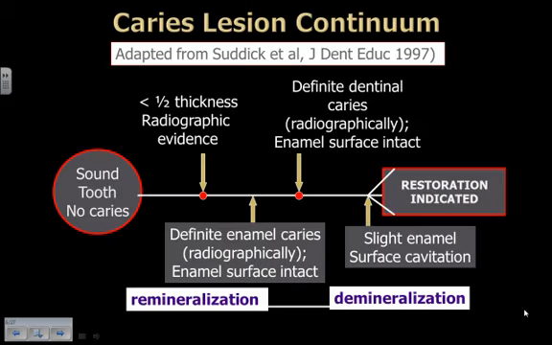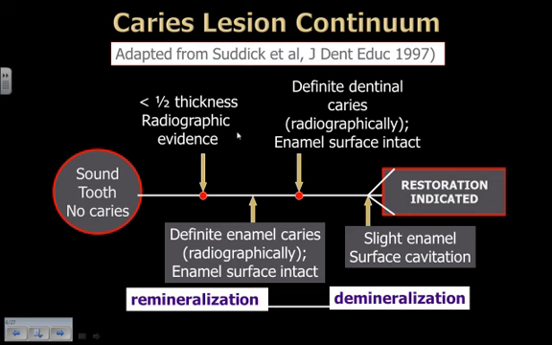When we speak about carious lesions, the bacterial infection of hard tooth structure, we're really talking about a carious lesion continuum. A tooth with no caries is a sound tooth. The initial carious lesion is a demineralization of the tooth, and in fact there's an equilibrium between demineralization and remineralization of the tooth. Due to the saliva, its buffering capacity, its immunoglobulins and the impact upon the bacteria, as demineralization is occurring, the tooth can remineralize.